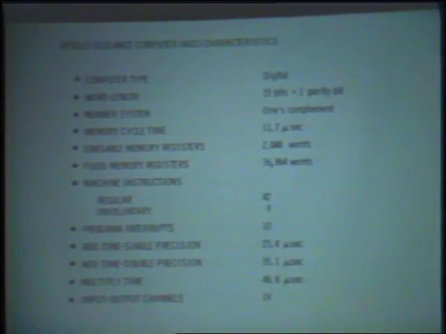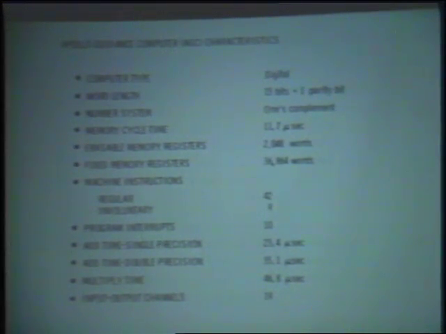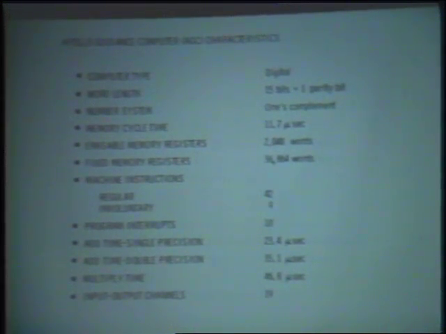The machine instructions, the numbers put here, don't quite agree with what you will see later. I don't know why they were put on this slide. As you see, it was made in '69. There were interrupts, and double precision operations, and a great deal of input-output, which we'll see more about later. As you can see, any good microprocessor can do this job, so what was the problem?